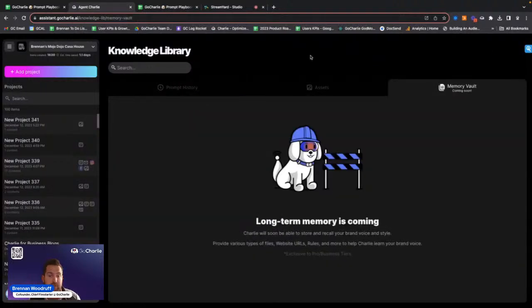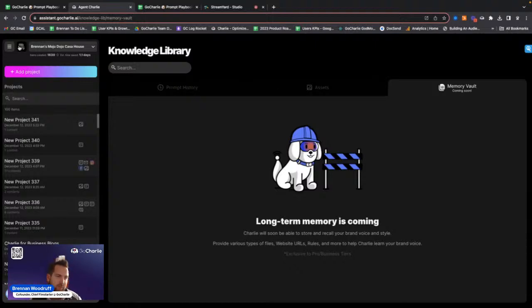But then the last piece is the memory vault. This hasn't quite been released yet. This is where we'll have system prompts, knowledge of your business, knowledge of your company, saved files and guardrails to use with Go Charlie. This is ultimately where Charlie learns more about you so that he can create in your voice across a bunch of different assets. Super easy way to do it. Kind of a newer take on what we did with Brand Voice, but with equal parts of the RAG system that you may have heard. We call it ARG, Augmented Retrieval Generation, for those of you that aren't familiar, but that's the way that we do it. But okay, so now we've got the particulars down.